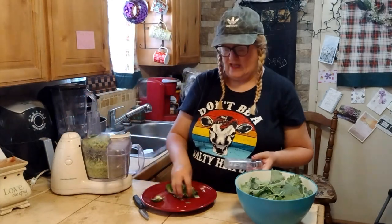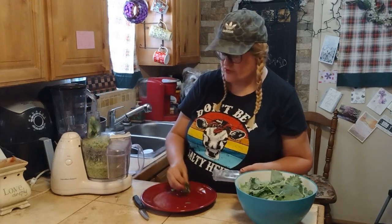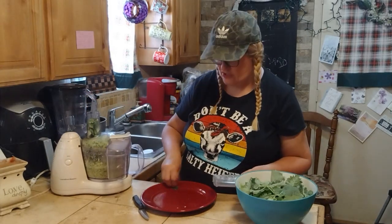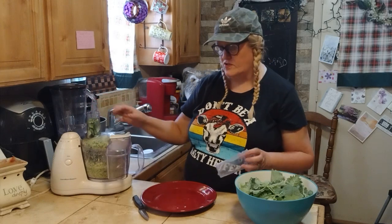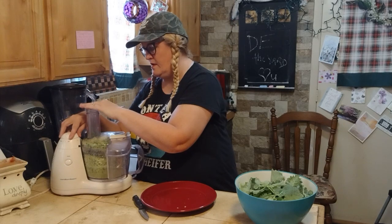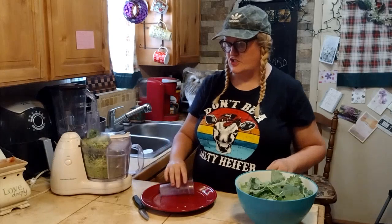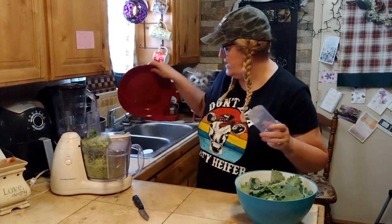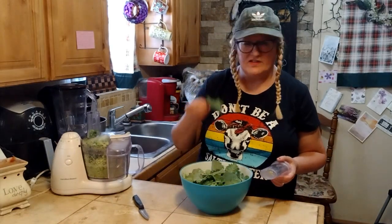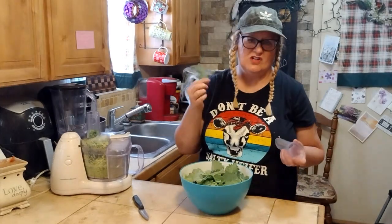There's all the little extra leaves left that fell off, so I'm going to go ahead and crunch that in there. And then if there's some big pieces there, I can either regrind those or I can just throw those into the bowl for the chickens, because this really makes a lot, so I don't necessarily need those pieces. And then I don't even change anything at all. I just go straight into doing the kale. And usually the kale doesn't have the stems on it, but I really don't think that that's really going to make that much of a difference. So I'm just going to leave them on.